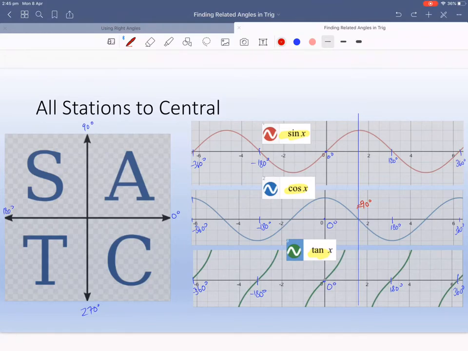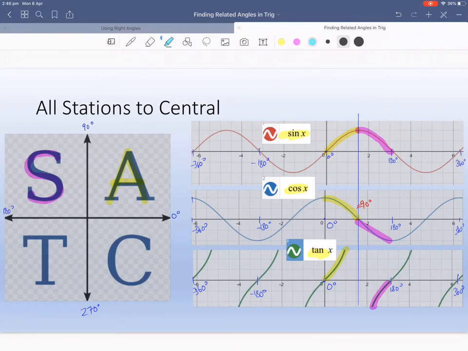Let's look from 0 to 90. If I look from 0 to 90, I can see the sine wave is positive, okay? I can see the cos wave is positive, and I can see the tan wave is positive. Hence, all of them are positive, okay? Now, if I look from 90 to 180 degrees, I can see that sine is positive, and that's good because sine is positive here. And if I look at cos, it's negative. Ooh, that's not good, all right? And if I look at tan, it also is negative because it's below the x-axis.